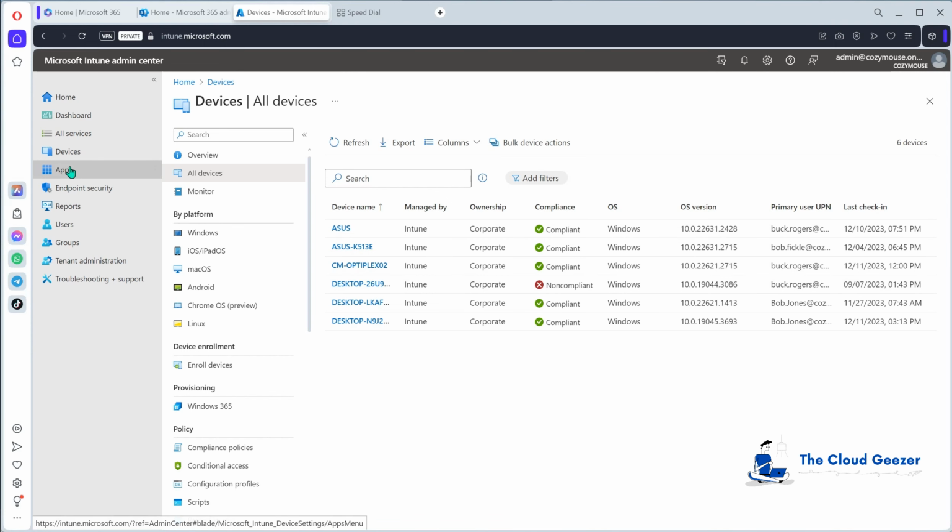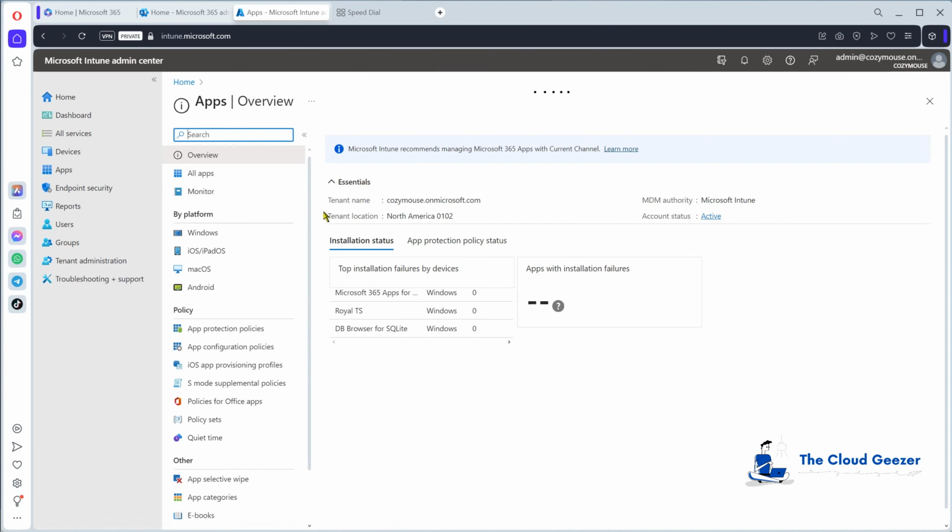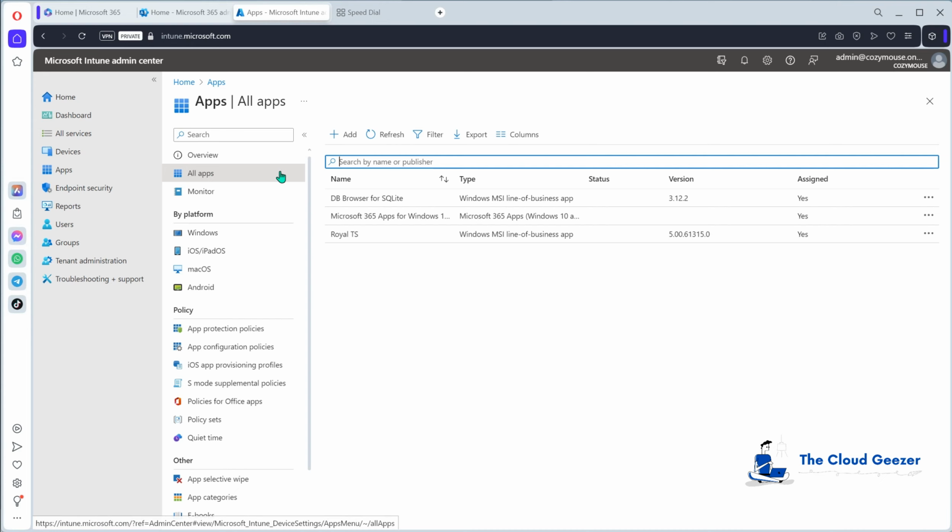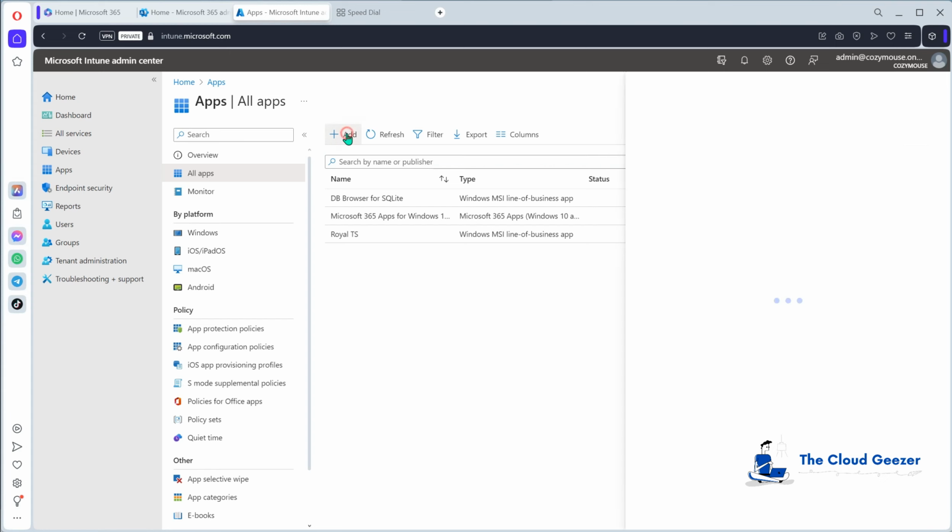So what we'll do is go to apps and have a look at what we've got there already. We've got lots of stats. There's plenty of stuff in this console that you can do, so I'm showing you just the real basic stuff. But have a good look around because some of the reporting is quite interesting to look at. With all apps, you can see the name of all your apps there and obviously what they are. So if we're going to add Chrome, we're going to say add.